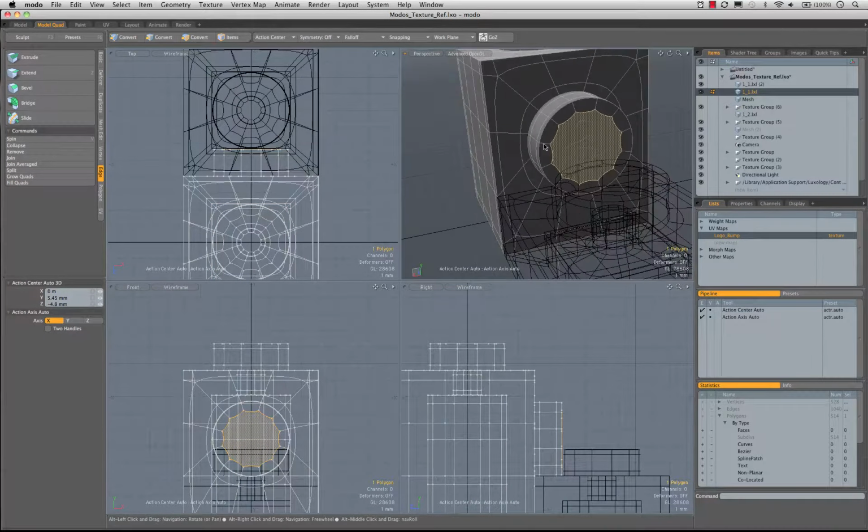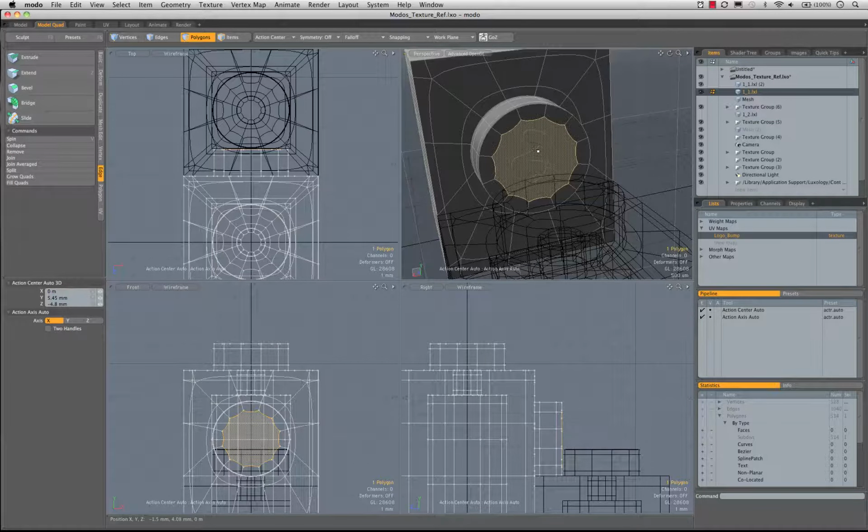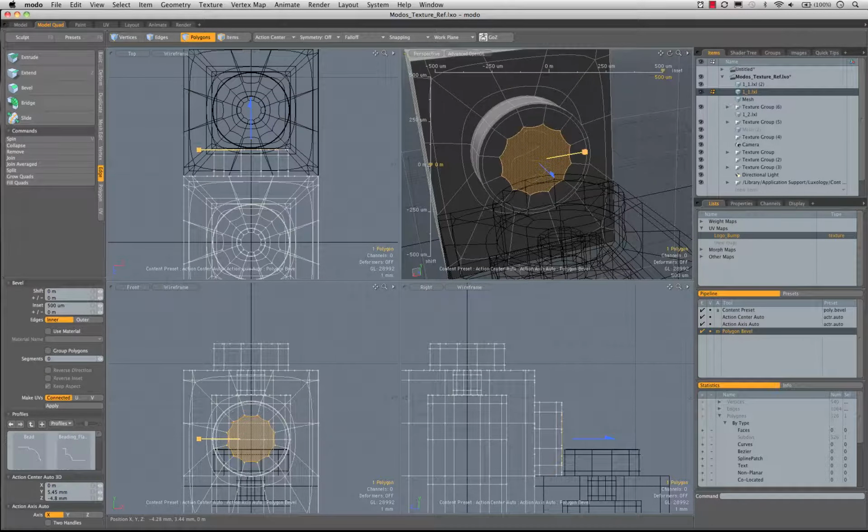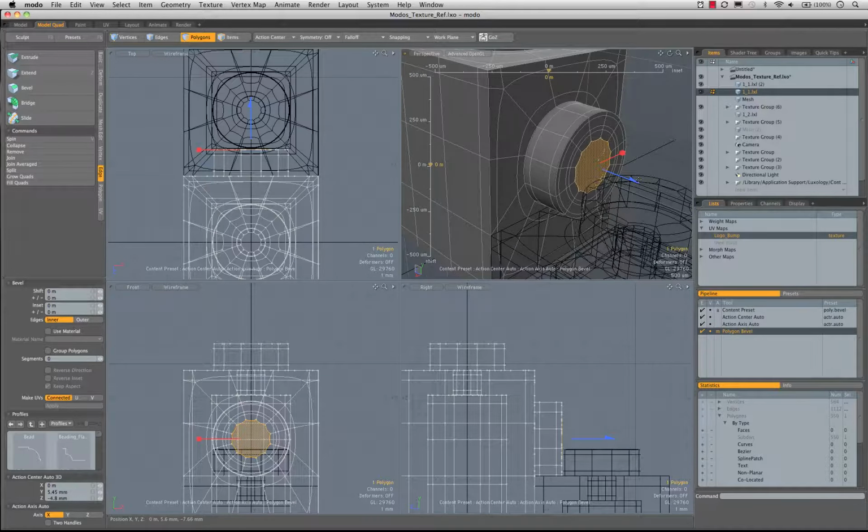Let's go ahead and take this part here, and just like on the other pieces, I've got to bevel this in, and we've already gone in 100, so I'm going to bevel in, and it's going to be the same thing here. We're going to go in 6, and another 100. Okay, and then we're going to bevel and go all the way back until we meet this inner wall.